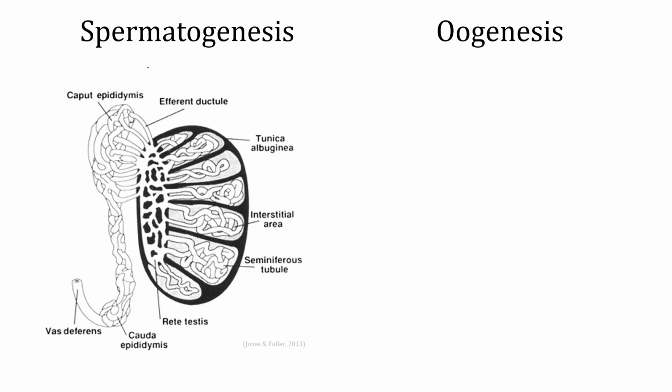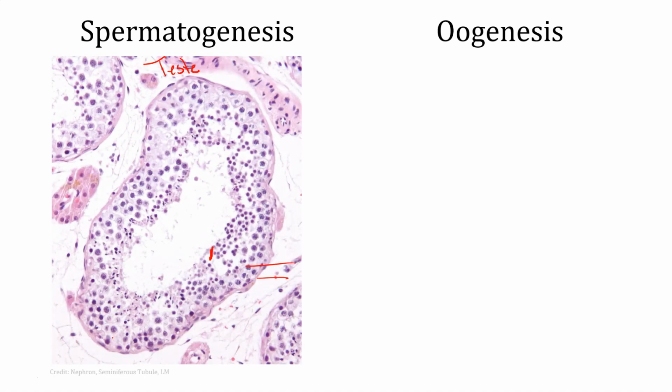Spermatogenesis, we said, occurs in the gonad, the testis, which is pictured here. And basically what's happening is in the testis there is this vast array of tubing, and those tubes are called the seminiferous tubules. And those are actually the site of sperm production. So if you were to take a cross-section of one of these tubes and look at it, it would look something like this. So this is the outside of the seminiferous tubule.